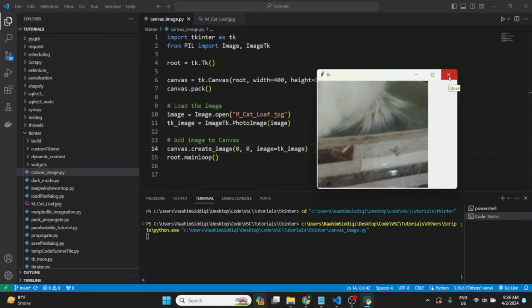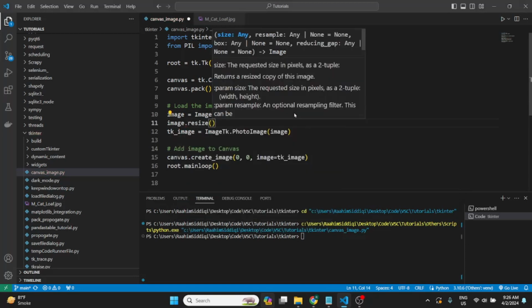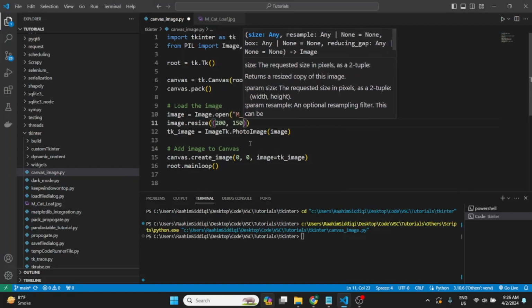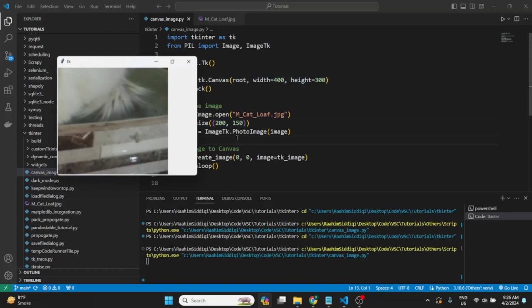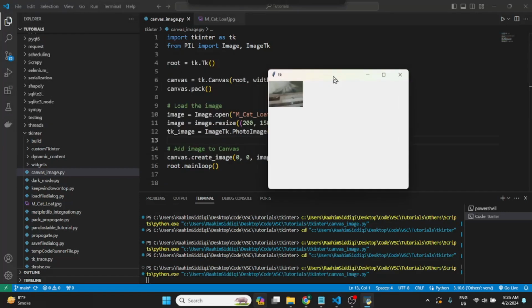It's too big. So what we're going to do is, and another reason why using Pillow is so great is that we have access to all these nice functions, I'm just going to resize it down to about half of the canvas's width and height. Sorry, this returns the updated object, so I just reassigned it over there, and now the image is smaller but is still out of frame.